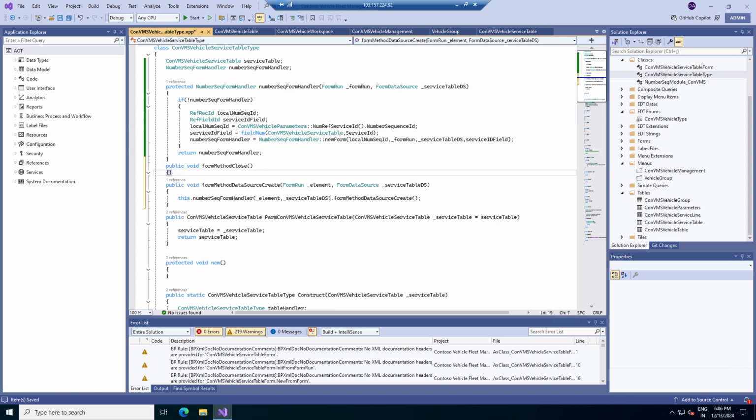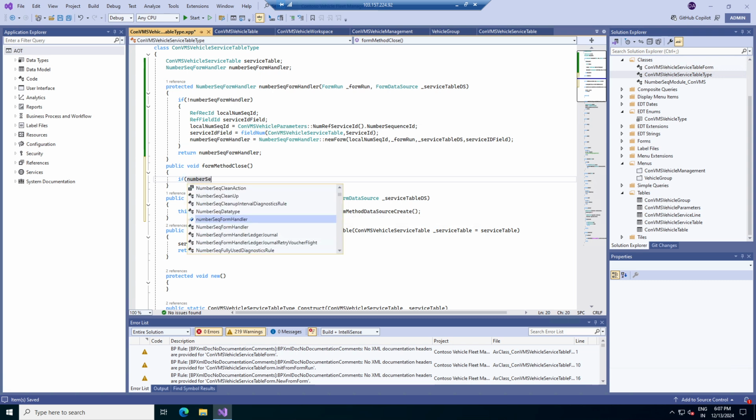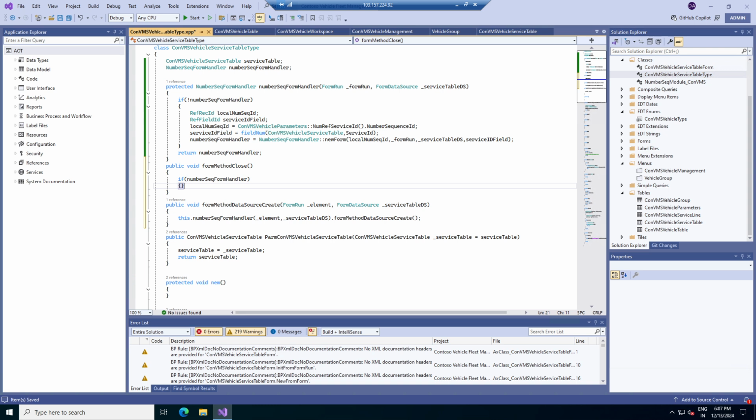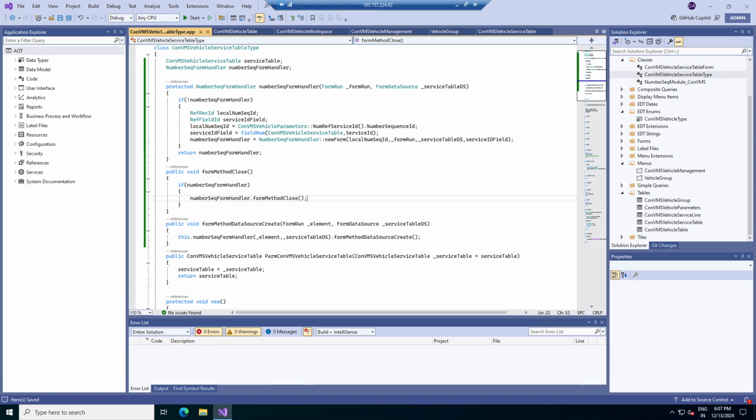Then we will go with if number sequence form handler dot form method close. So these are the two methods we have now prepared.